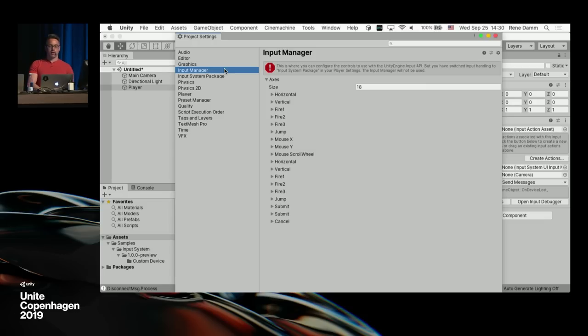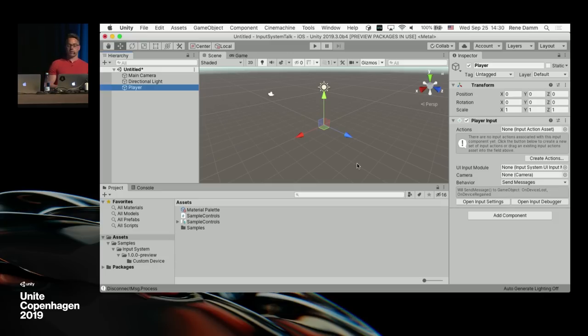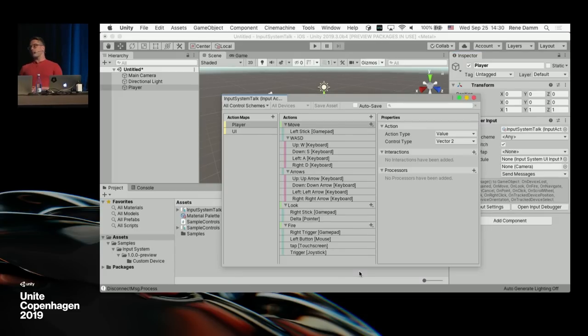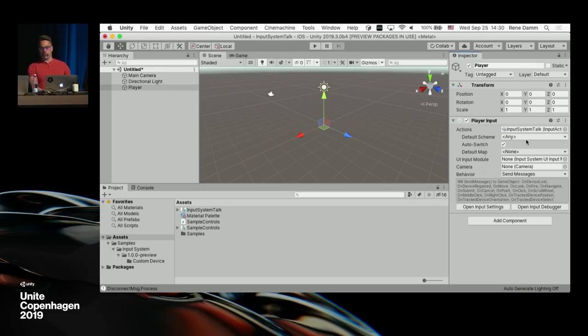In the old system, you have this thing where you have some pre-configured stuff that makes sense for at least some kinds of applications. So you're not starting from scratch with a blank thing. We can do the same here and say create actions, we just give them a name, bam, and it gives us a pre-populated list that has a number of control schemes and a number of bindings in place just to get you started quickly and not have you start from scratch every time. Then over here, we could select the default control scheme. It would then start out with that and try that first. But if we don't select any, it just goes through the list, sees what devices are available. So we don't need to make a selection here.